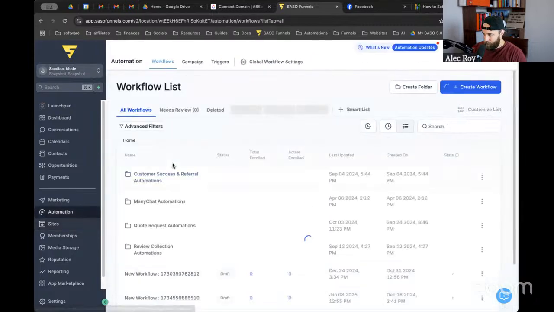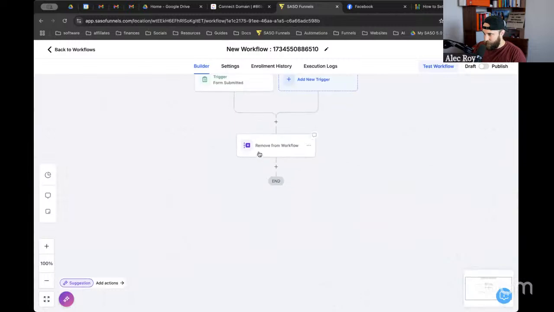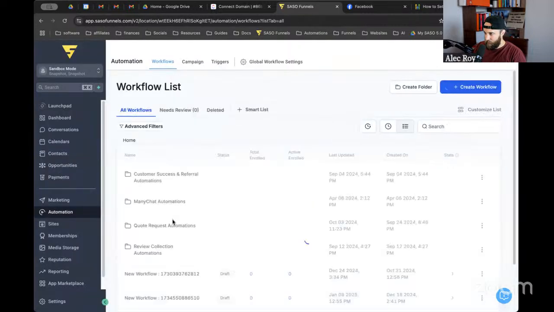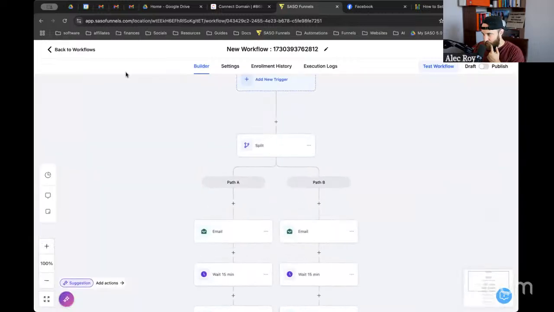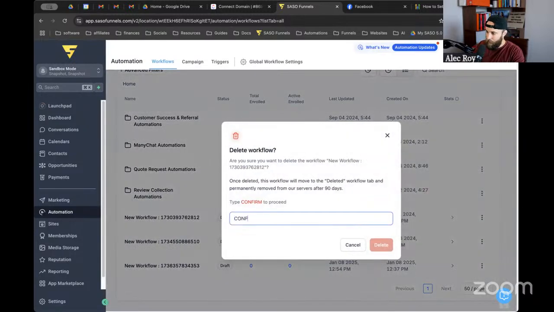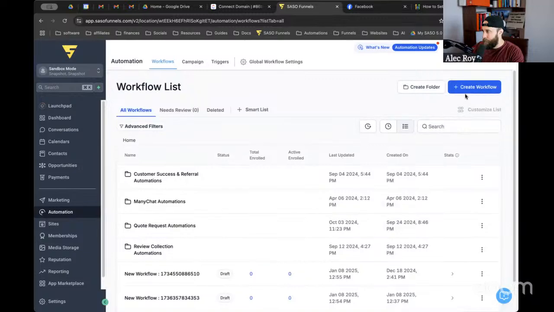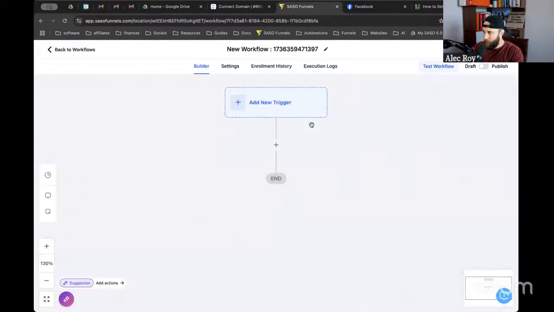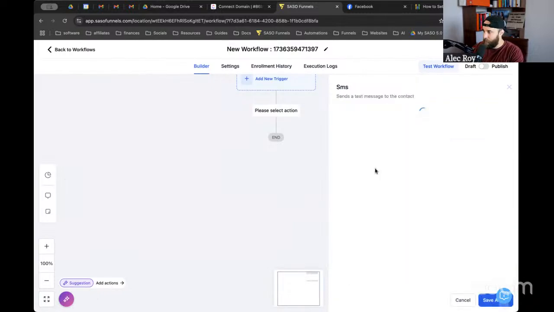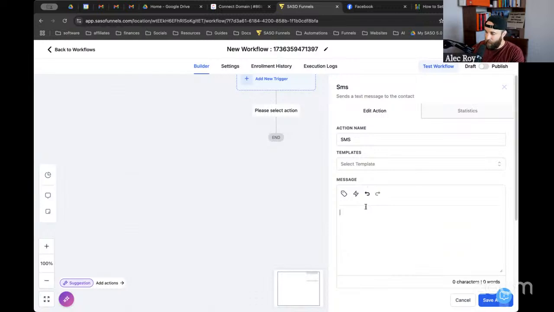Let's say I have an automation, and I'm just picking a random one. Let me use a blank one if I can find one. That's fine, we'll just create a new one real quick. Let's say you have messaging, so an email, or let's just do SMS because I'm tired of doing emails. Let's say you have an SMS that goes out to a contact from your client. So your client is messaging one of their customers. Let's say it's a landscaper.